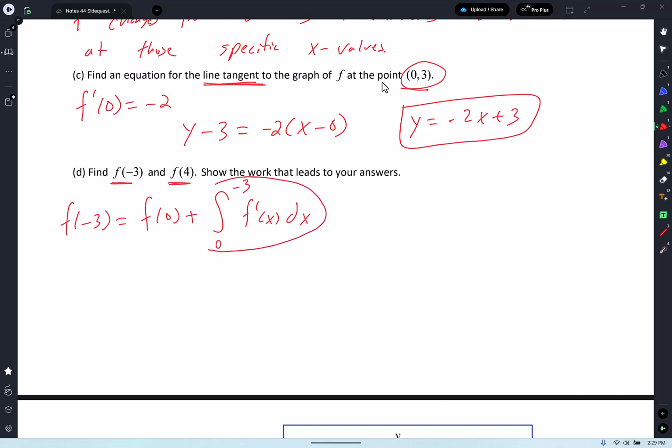This is just telling you how much F moved. That's all it's telling you, how much F moved. Boom, boom, boom. Do you know what I mean? How many times did I move up? How many times did I move down? That's all it's telling you. And so your initial Y value plus how much you moved up or down. Cool or not cool? All right, let's find it.